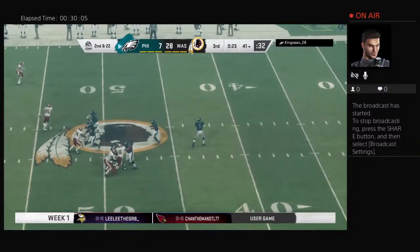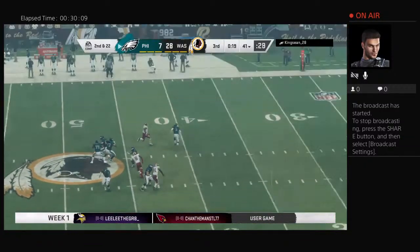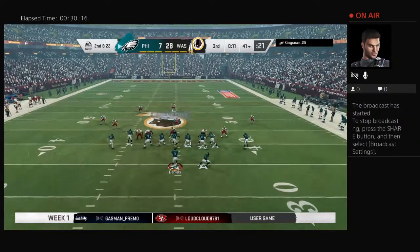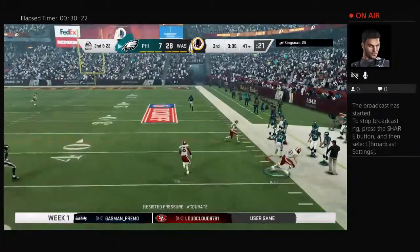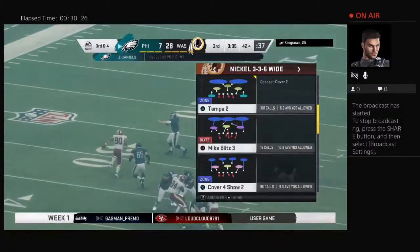gets thrown down to the ground there, but, you know, maybe this game, it's not over yet, but maybe this game can be a learning experience for him. So many different things that he has to pick up on. When to go ahead and flush from the pocket and run. When to get rid of the football and not take the sack. When to just go ahead and go down early and make sure you don't fumble the football. So many things that he has to learn. This game starts the process.